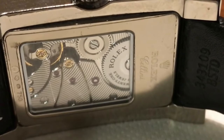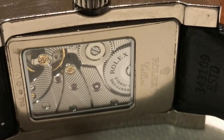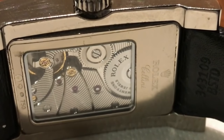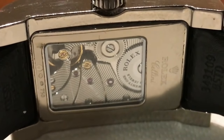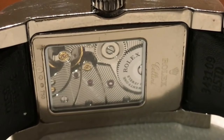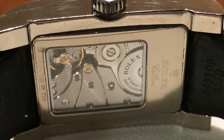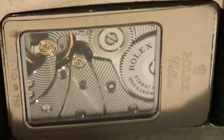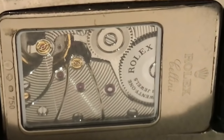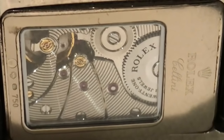See, what happened was Rolex released this watch originally in the 1920s, around that period. It was often called the doctor's watch because it had that sub-second, which doctors could use to time a pulse and things like that. Also, it's called a doctor's watch because it was damn expensive. You needed an income to buy this sort of watch.